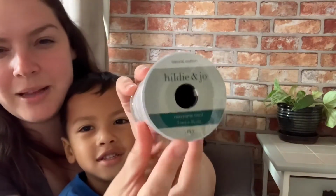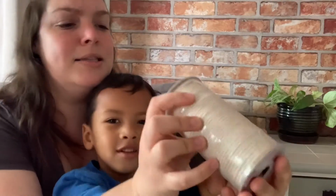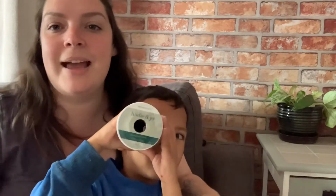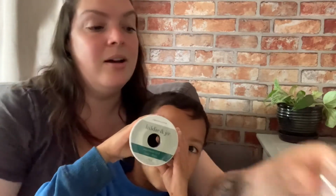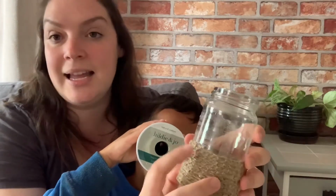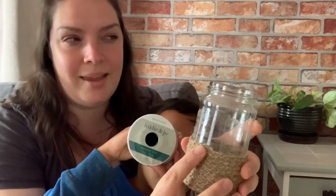This is macrame cord. I picked this up from Joann's. It's 3 millimeters and it's 50 yards long. So that macrame cord we are going to wrap on the top of this jar here, and we're just going to start it at the very end of the finger knitted cord that we ended with.